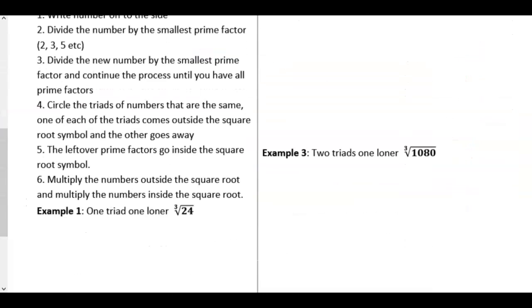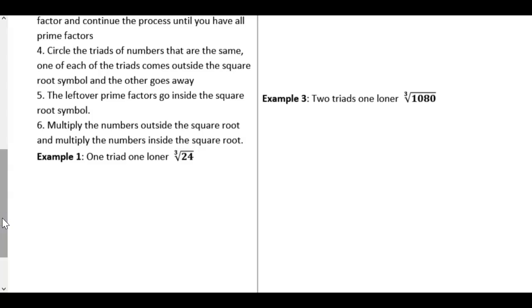So, number one. All right. So, we're going to do, how do you say this? Cube root of 24. Now, y'all know square root was pairs. Now, cube root's going to be, you can call it triples or triads, however you want to say it, okay? So, is everyone with me?